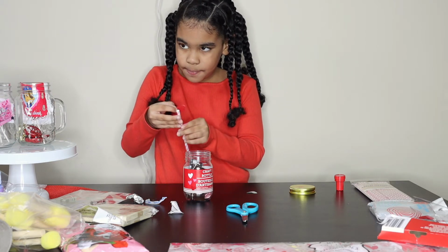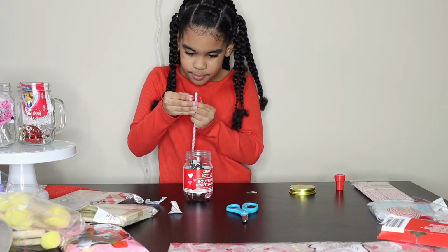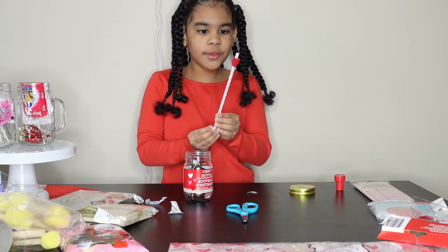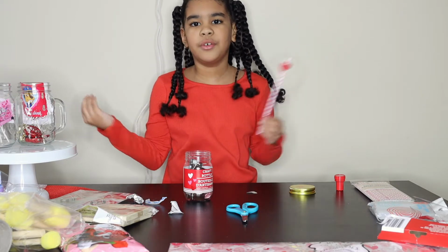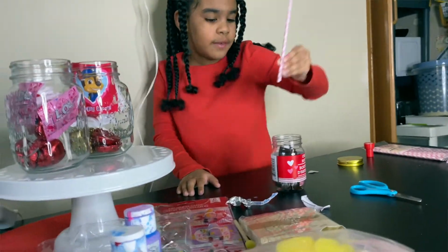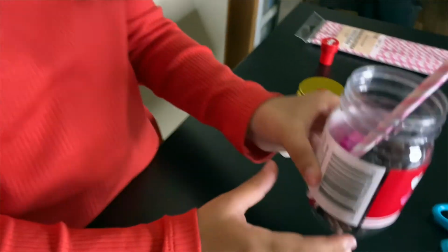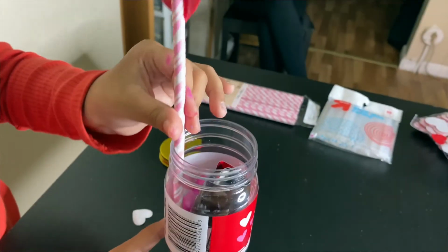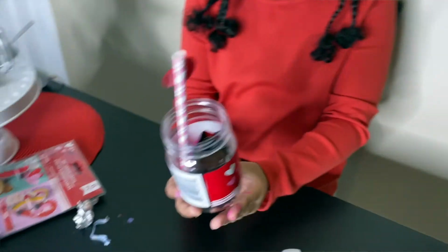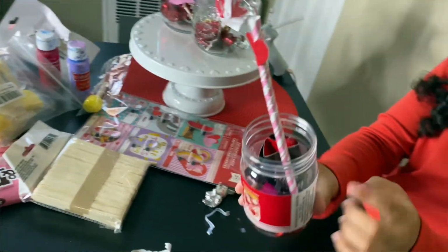If you don't do that, you'll have to use the glue. You have to use the glue. So you have to take off the felt. It's so cute. So make sure to take off this.